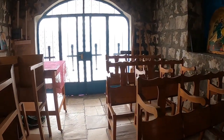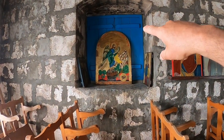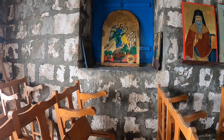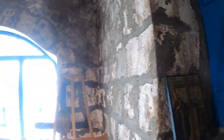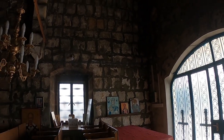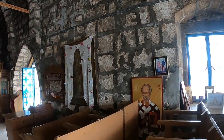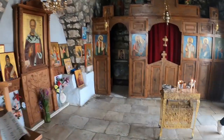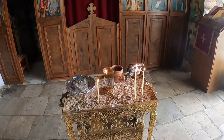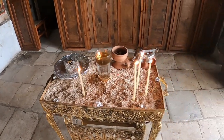Fantastic old pews. And look, they've restored the window just here — I'm not sure if it had a stained glass window here before or not. But you can see the old stone is black where the candles were lit. And here we can light a candle for our beloved ones that have passed away. Once you've lit your candle, make a little donation.